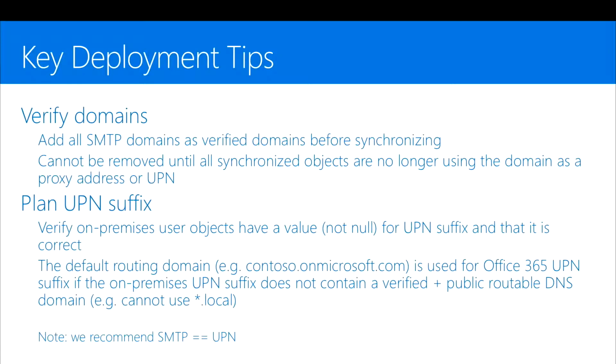So, key things: verify the domain, of course. Again, you need to add that SMTP domain in, and it's important that you plan that UPN suffix, because the UPN, or user principal name, is what the user logs in as. So it's really important that you know that. Because if you don't verify that, what will happen is later on when you run, for example, a sync tool, and that user syncs across to Office 365, it'll come across like Bob at bobsboats.onmicrosoft.com instead of bobsboats.com. So you need to get that domain name, that UPN suffix, correct.